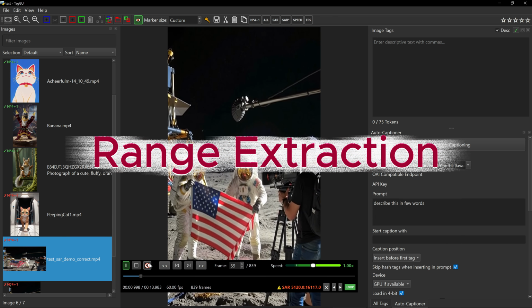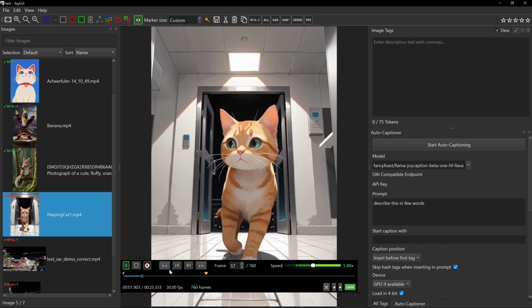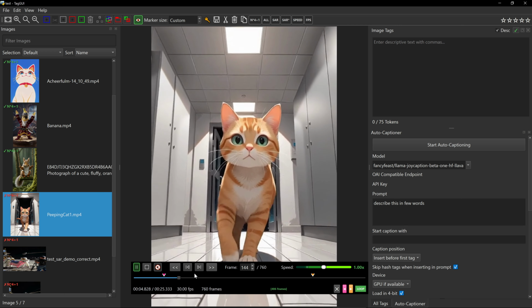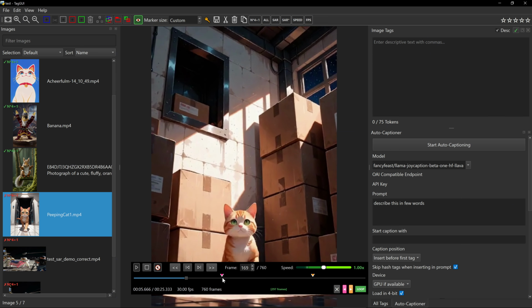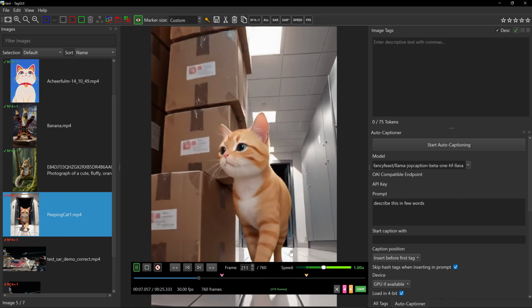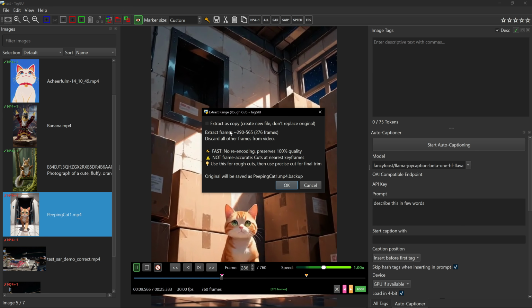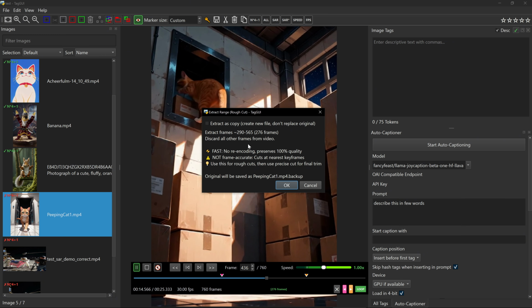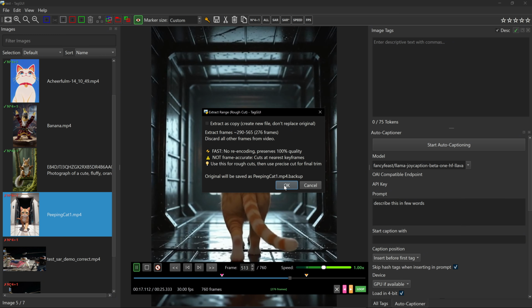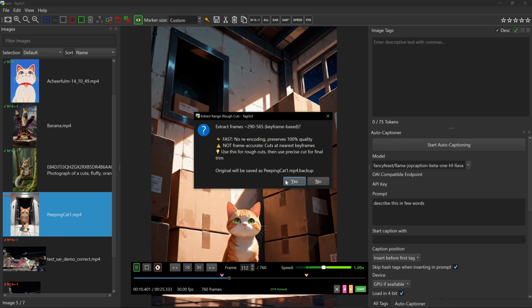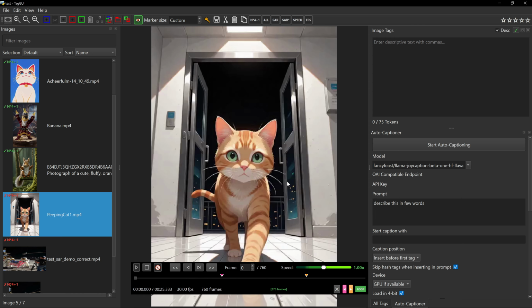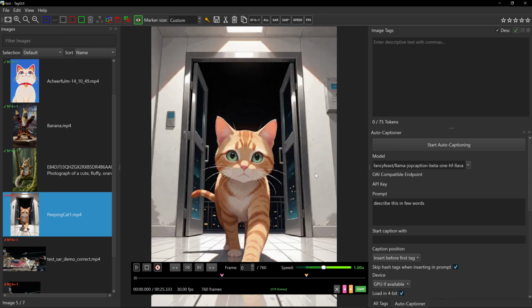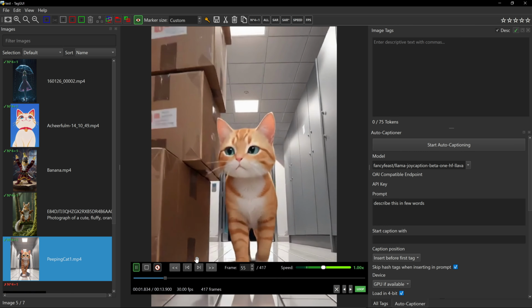Now let's talk about range extraction. When working with long videos, you first need to trim them to your desired range without losing quality by re-encoding. This is where loop markers become crucial. Set your start and end points, then use the rough keyframe extract feature to trim the video to that exact range. This gives you a video segment that's exactly what you need, at keyframe boundaries, with zero quality loss, no unnecessary re-encoding. Now you have a manageable video chunk to work with for the next steps.